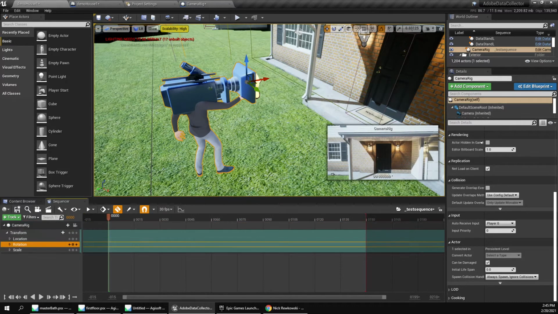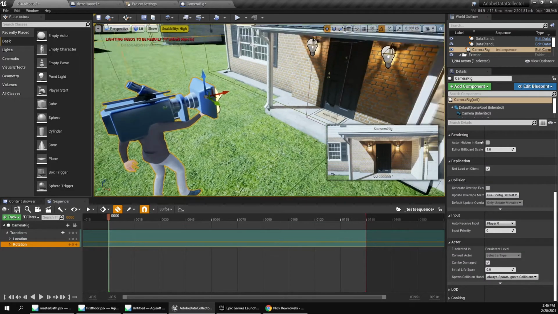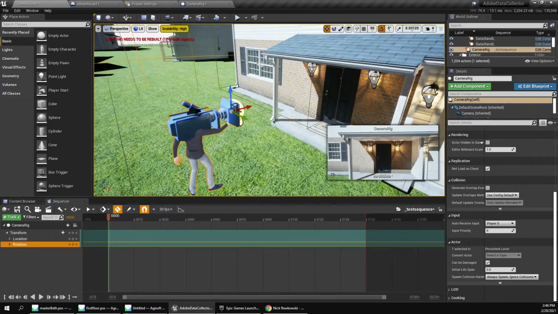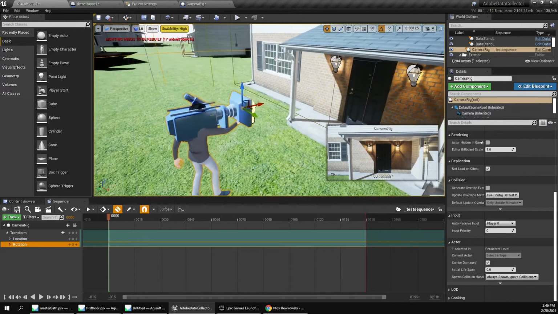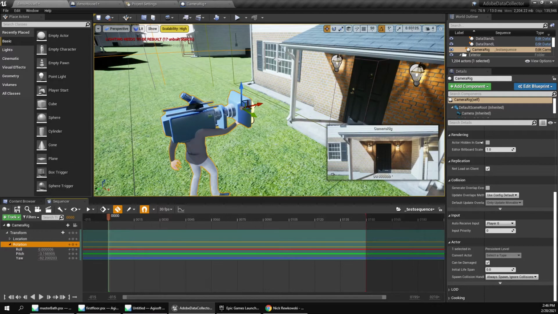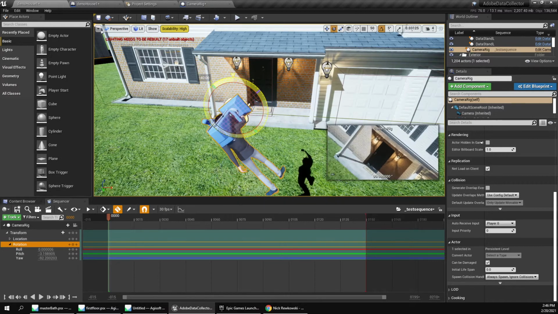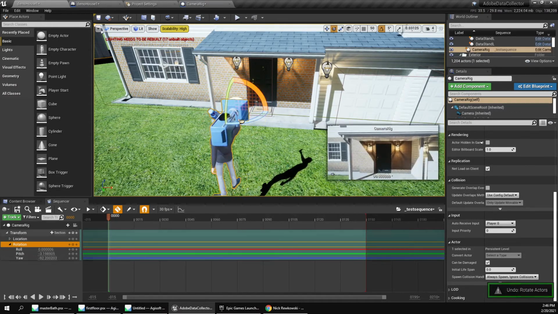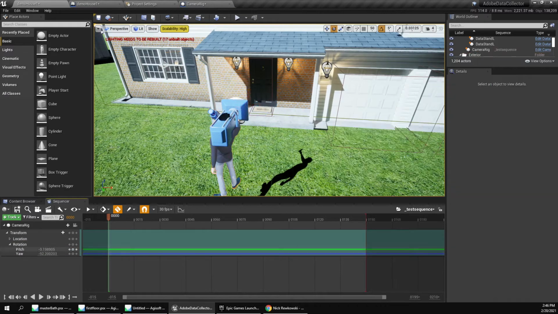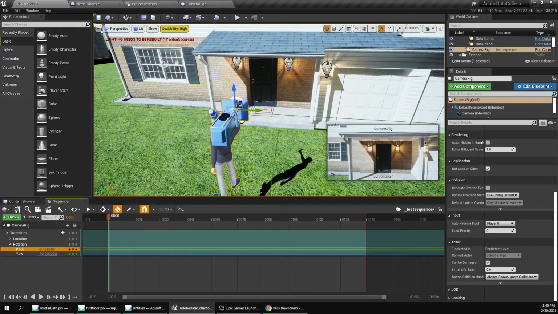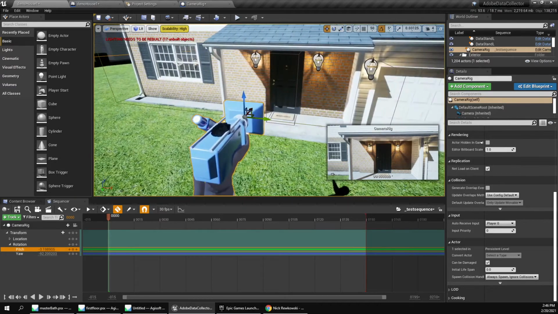And it gives me keys for location, rotation, and scale. Scale I don't care about because I don't want to scale the camera. In my case, I wouldn't want to scale the camera because then the scale of the house wouldn't look right. Your character would look too big or too small. Also for rotation, if you don't expect to have this kind of motion, then I would remove roll from the keys. But if you want to have a realistic moving camera, like you're simulating somebody actually holding their phone, you probably do want to keep that. But for now, I'm just going to remove it.